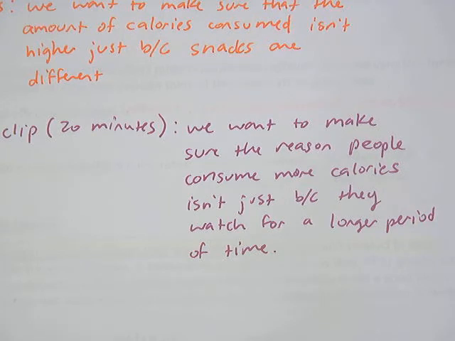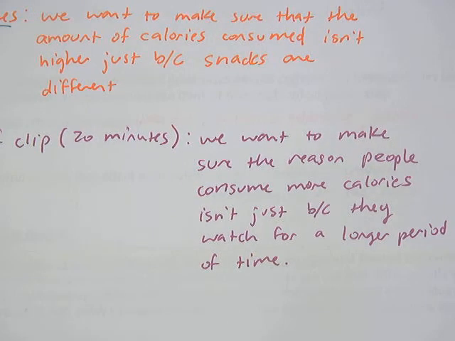So the takeaways from today: random assignment is hugely important to keep your groups very similar. We always want to prevent confounding. There's a ton of ways to do that. And then we want to reduce the variability. We want to make sure things aren't very spread out. We want to keep them grouped together on a dot plot.